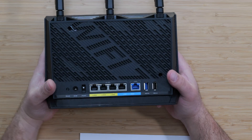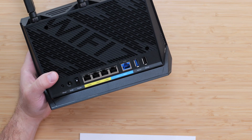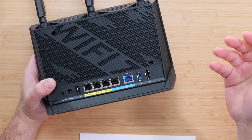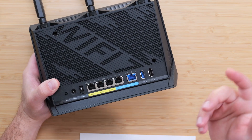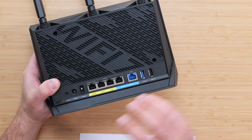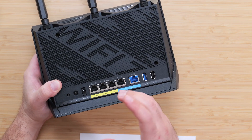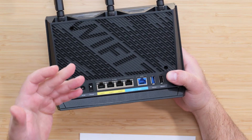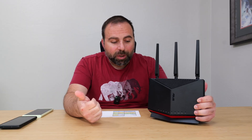With all that said, is it worth getting this router? I would say this is a great router for anyone with internet speeds of up to 2.5 gigabits — that way you're not capped. You have four 2.5 gigabit ports plus a 10 gigabit port, so technically at least five ports that can do 2.5 gigabits. I like that, and I also really like the fact that ASUS gives you a bunch of options included in the price.